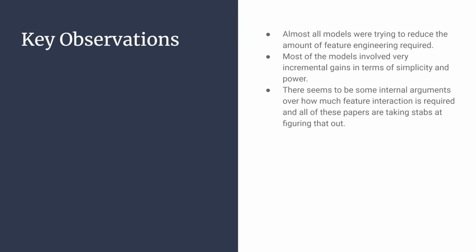So with all these papers covered, I wanted to give a quick rundown and some of the key observations that I saw while reading through the different papers. The first thing I noticed was that between all the papers, the authors seem to have a very practical approach to coming up with these models, where they looked at previous work done on recommendation systems and wanted to reduce the amount of time being spent on things like feature engineering, because in the end, these recommendation systems are meant to be productionized so that recommendations can be given to users.